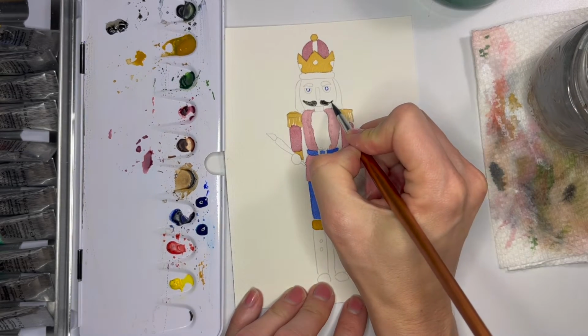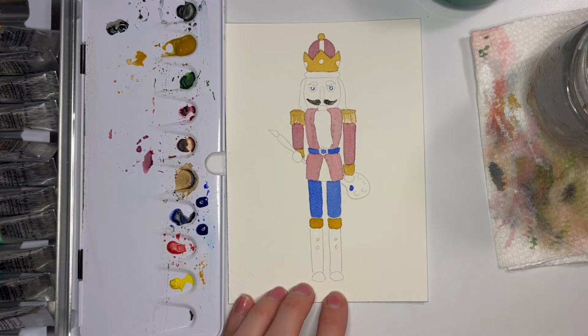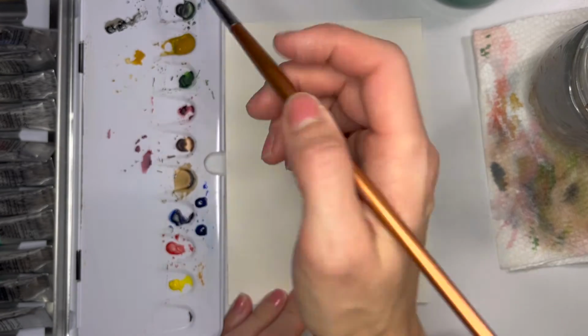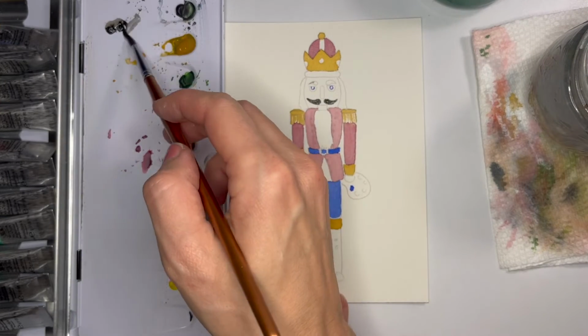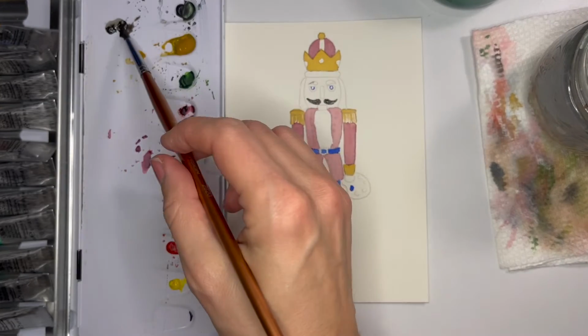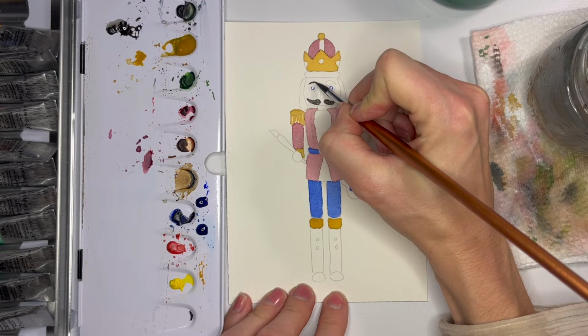Get rid of some of that on my brush, and I can just smooth out what I have on my paper. Okay, that looks a little bit better. Let's do the same thing for those eyebrows. Not enough. Just grab a little bit here. I feel like I have a lot of water on my brush, so just dab my paper towel. There we go.